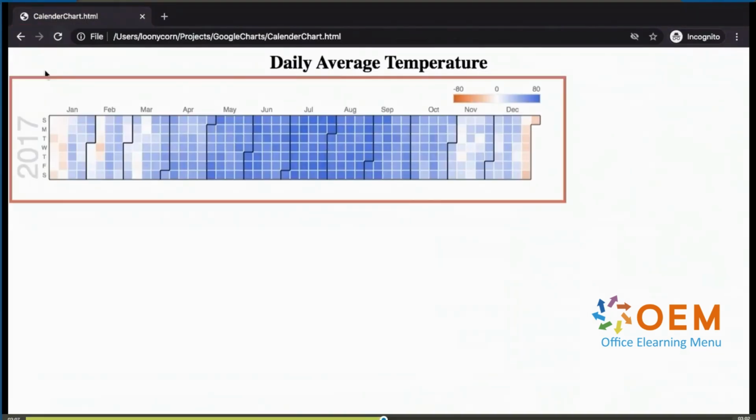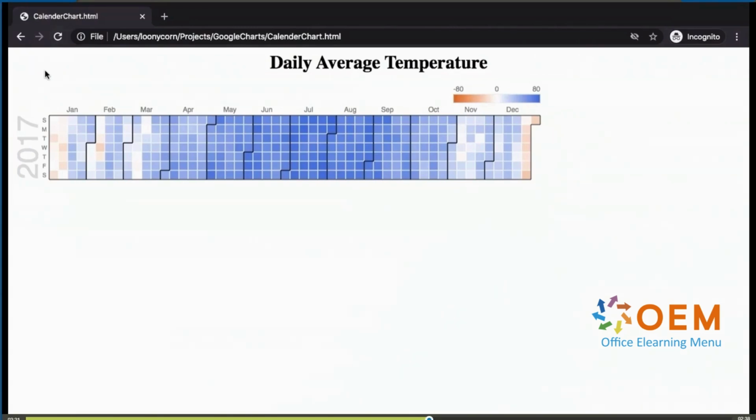And this is what the calendar chart looks like. So we have 365 little squares, each of these representing a day. You can also see that there is a division by month. And beyond that, we have exactly 7 rows in this chart for each day of the week. And importantly, just by looking at the chart, we can clearly tell which days have been warm and which days have been cold. And towards the top right, the color scale which is in use is on display. And I guess the default coloring is a little counterintuitive for temperatures, since the coolest temperatures will be represented in red and the warmest ones in blue.